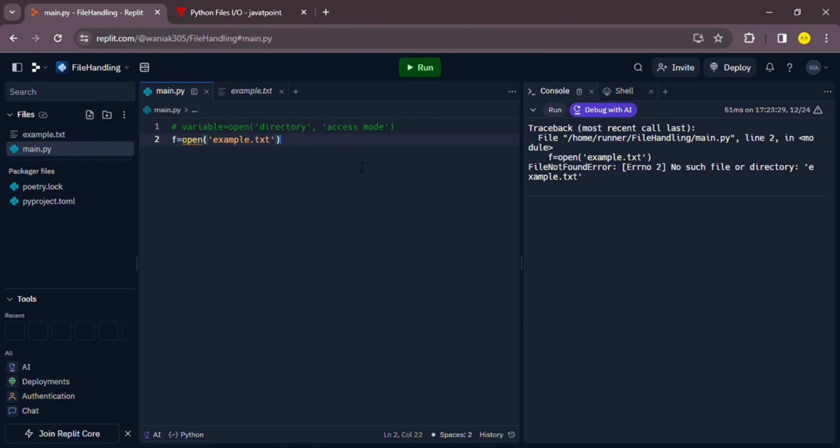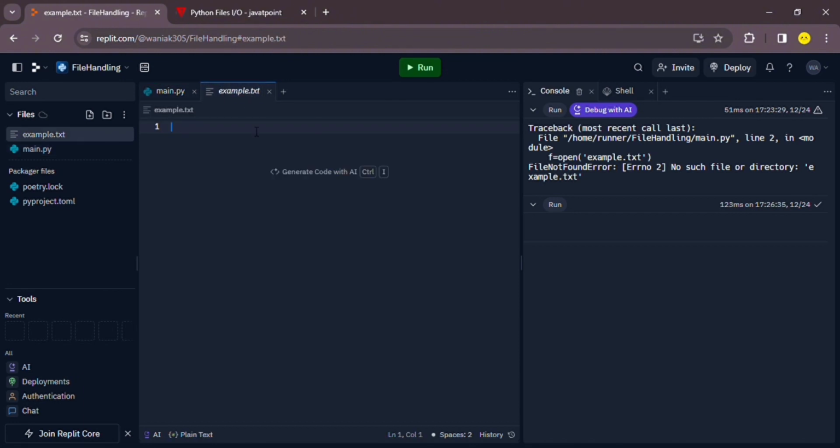So now that we've created a file example.txt which exists in this directory, if you run it, it will not give you any sort of error, and it will also not give you any output. Even though we've accessed it in the read mode, it will not open the file for reading, because this read mode is basically just acknowledging the existence of the file. However, I will still give it the access mode because I do not want the file to get confused.